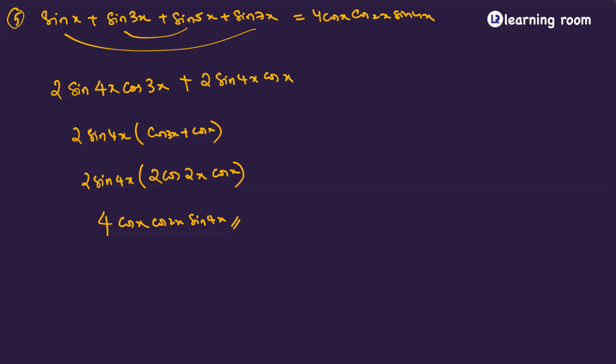So I hope by now you would have understood the importance of the last 4 formulae that I told you. Are you able to do it on your own? Sine A plus sine B, not sine (A plus B). Sine A plus sine B, cos A plus cos B, and the formulas. You need to know to write them in reverse also. 2 times sine of bigger angle, cos of smaller angle. I gave you those 4 formulae, you know. Those 4 are the most needed ones. And in your school exams also, they'll mostly focus on these formulae and many of them will not be able to solve. Okay, you need to have this practice.